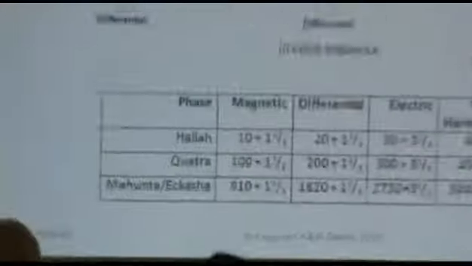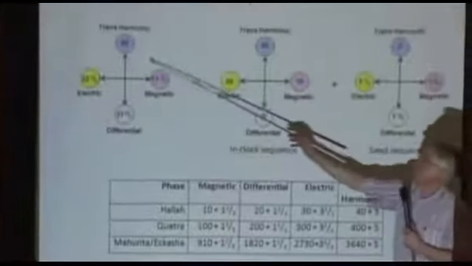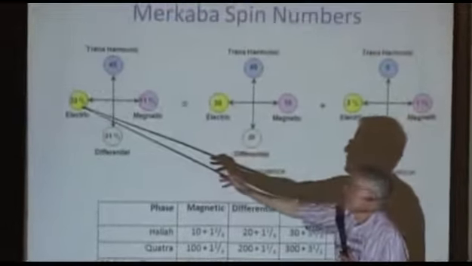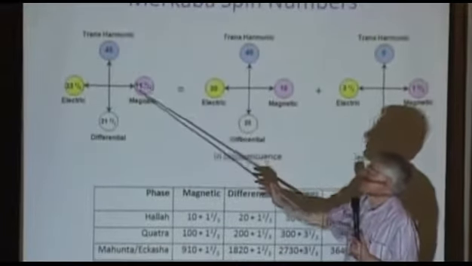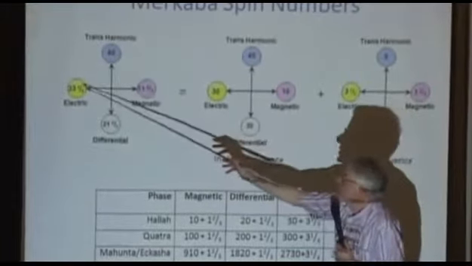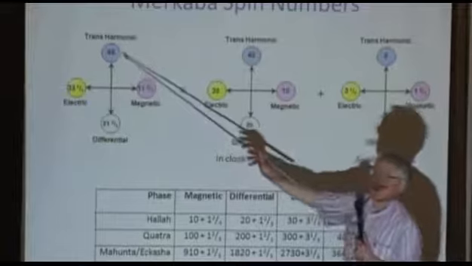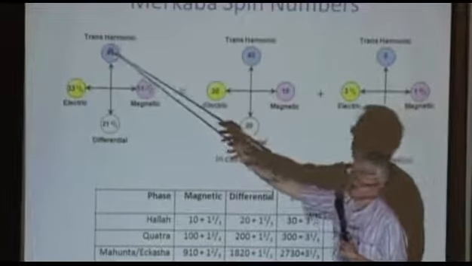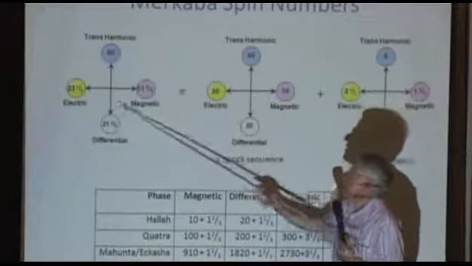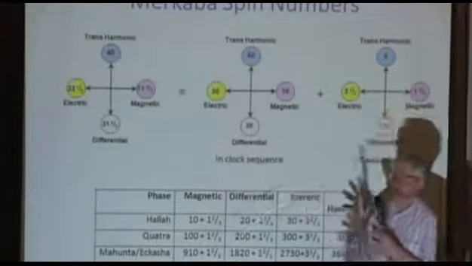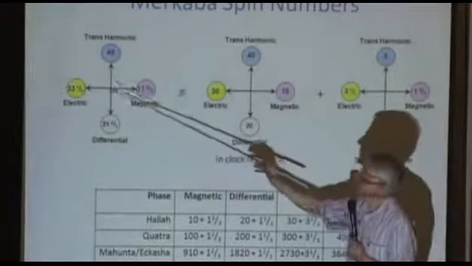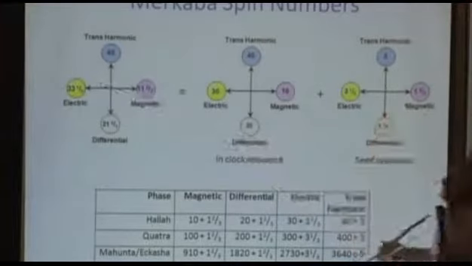Now, if we look more closely at the numbers, we can align the numbers in this clock formation. We can take the electrical 33 1/3, the magnetic 11 2/3, and they form in polar alignment. Together, they add to give us the Particai unit, the 45 spin speed Particai unit, and then the difference between them gives us the differential field, which determines what sits in the core of the Merkaba spiral. So they can be aligned in this arrangement.